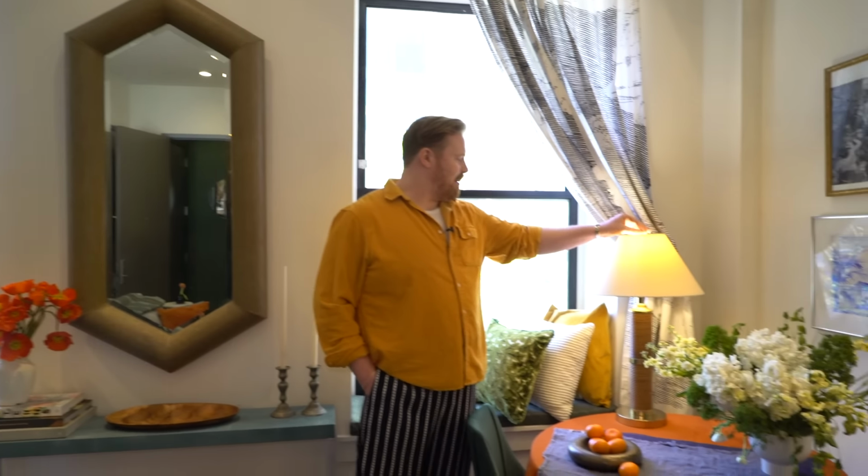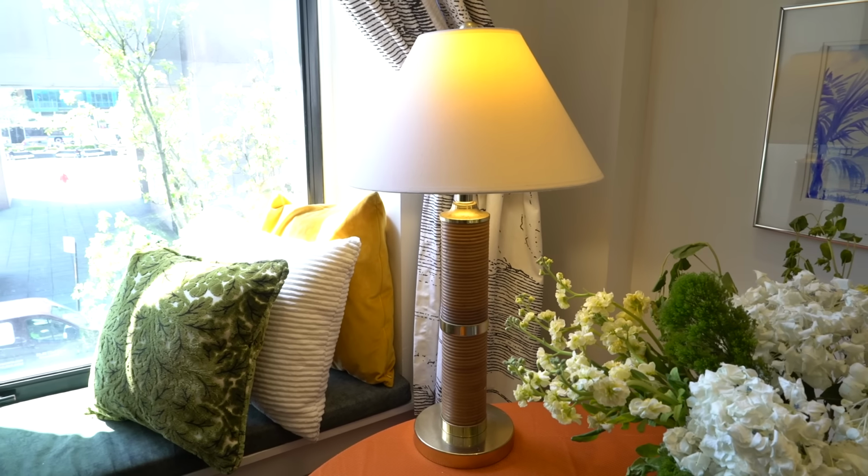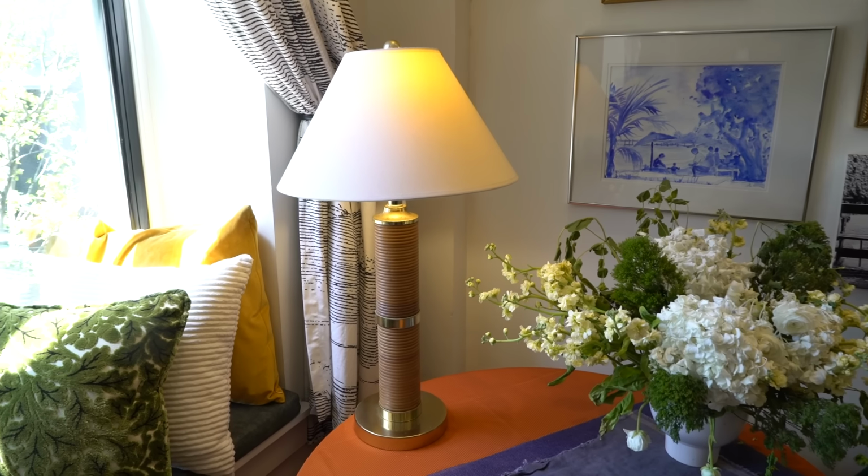And then in terms of this lamp over here, I had been really inspired by different thin reeded lamps. It's a stylistic adaptation of another, but what I thought was really cool about this, again, is that it has that warm quality to it. I think it's a cliche at this point to say that mixing metals is something that people really enjoy and that looks really good. It has to. We live our lives. We don't live in an all brass or an all silver kind of world. So even though a lot of the fixtures and the pieces that came with the apartment are more of that chrome or silver, I wanted to also bring in the brass of it as well. So it's a vintage piece that I picked up at a shop just outside of the city, and it's been a lovely little place to sit by.